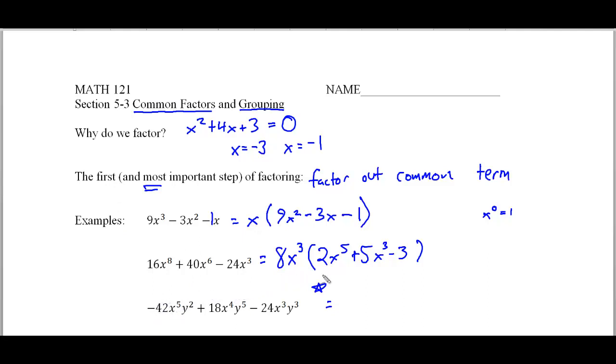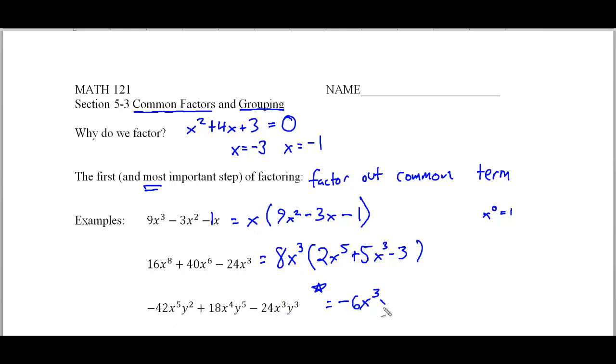So what this will do is this will mean that we easily factor out a problem with a negative in front. So the biggest number that can factor out of these three terms is -6. It's the biggest absolute value of that number, and we want to factor out the negative because of my first pro tip here. And how many x's can I pull out? I got a 5, 4, and 3. I can pull out 3 of them. And then how many y's?